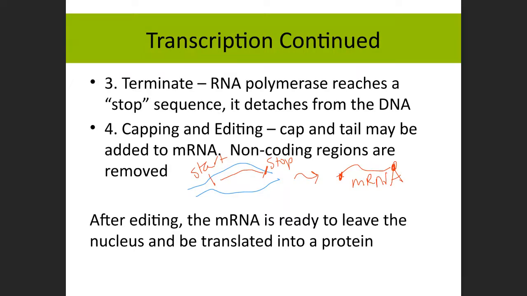So all of this takes place in the nucleus because that's where the DNA is, right? But where are proteins made? Think about that for a sec, way back to chapter 2. Where did we make proteins? Proteins are made on the ribosomes, right? And the ribosomes are on the rough ER.